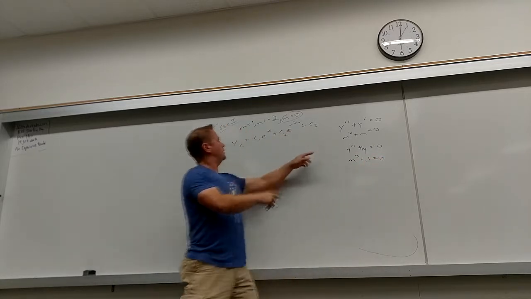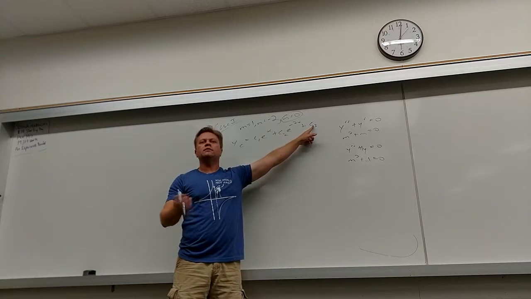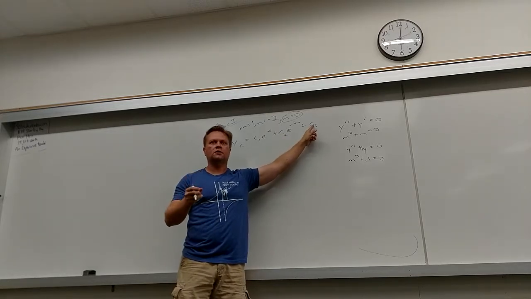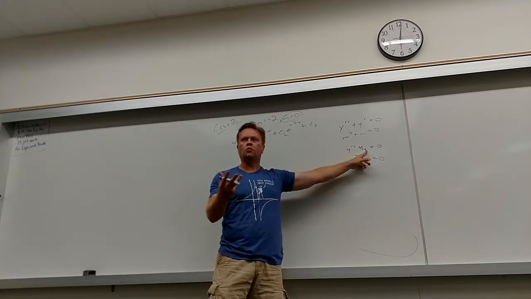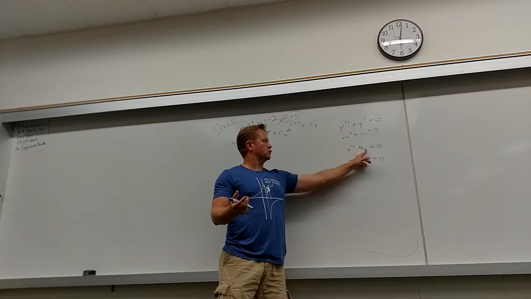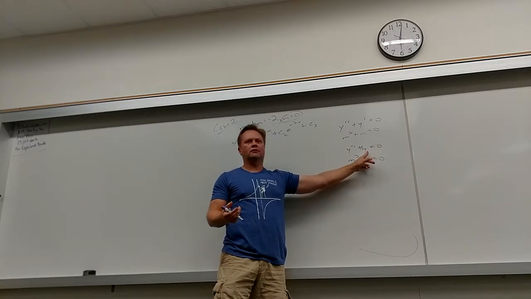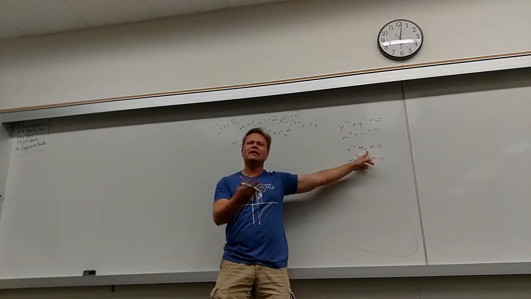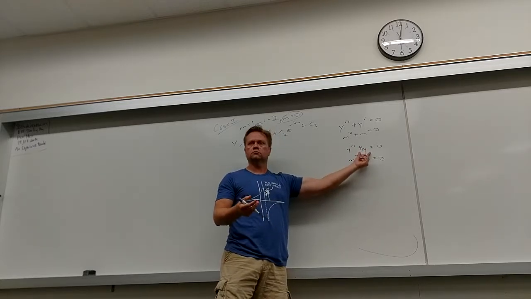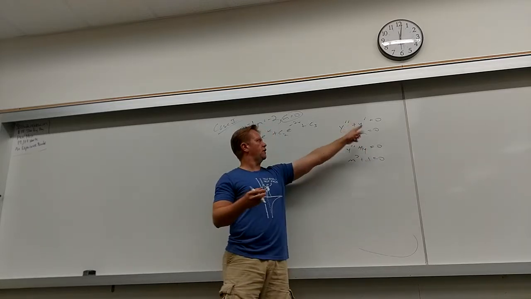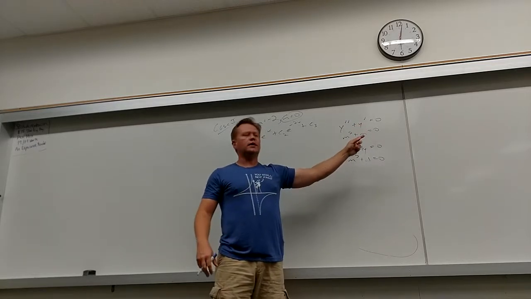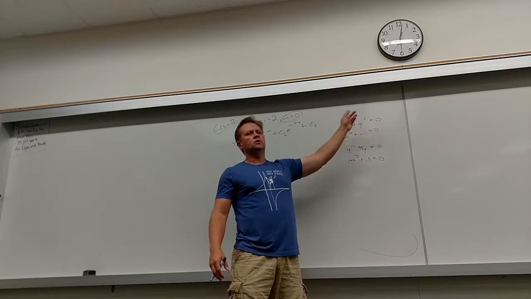So why does it make sense? When am I going to have a constant answer? When can there be a constant answer when there is no y? If this was y equals 0, could y be 5? Well, no. Could y be any constant? No, it can't. You guys see that? But if it's missing, can y be any constant? Oh, yeah. If y is 17 billion, what's y prime?